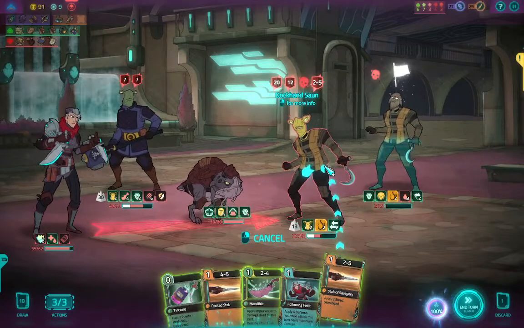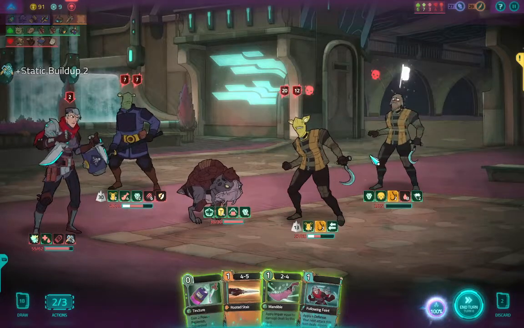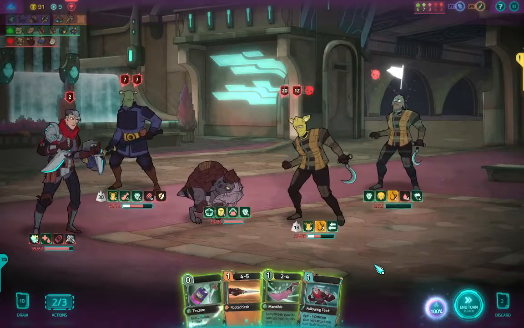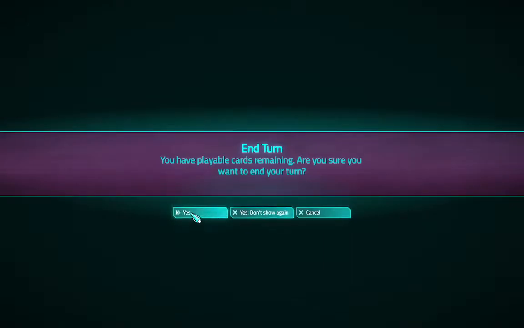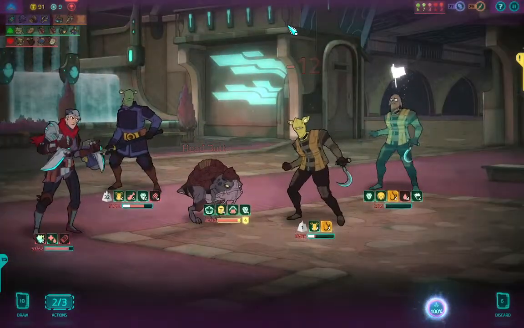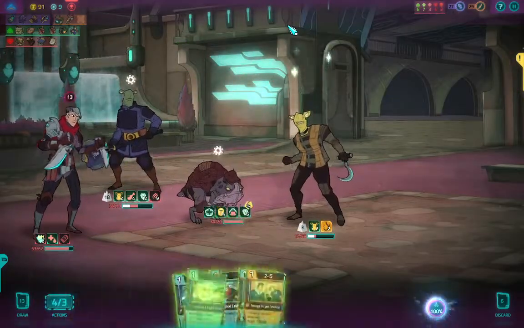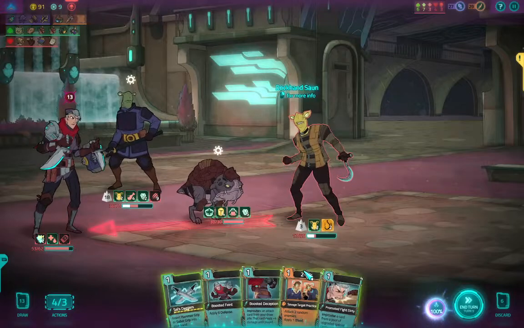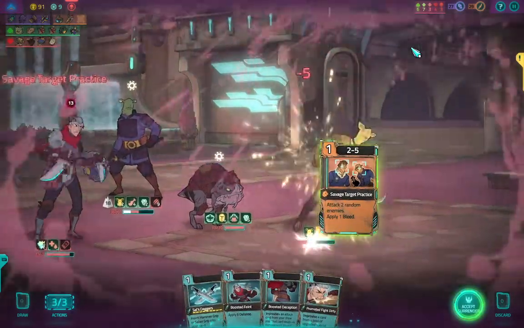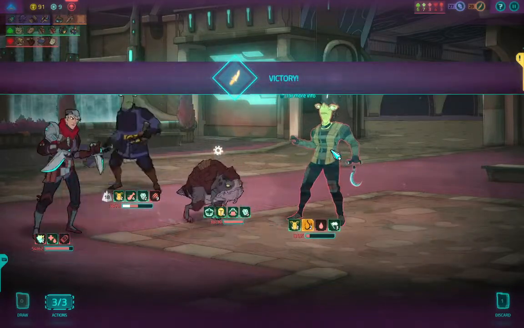Two bleed. 55. Well, I mean, it didn't matter anyway. Well, whatever. End my turn. Smack. This guy's dead. He's getting wounded. There you go. Can I accept his surrender?